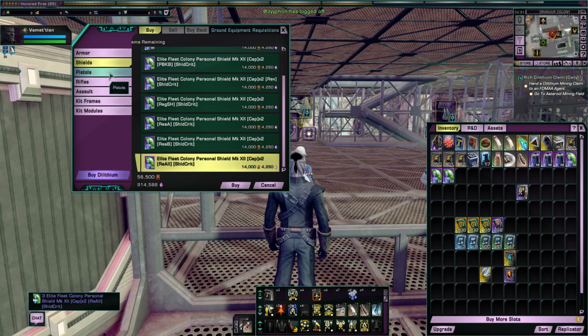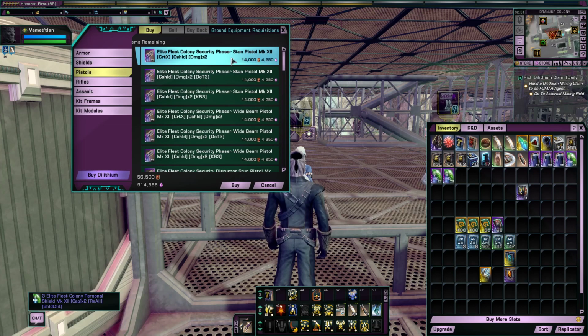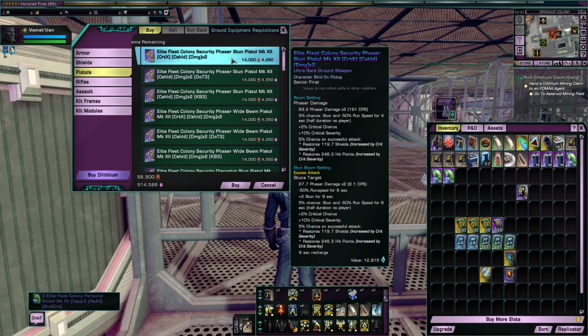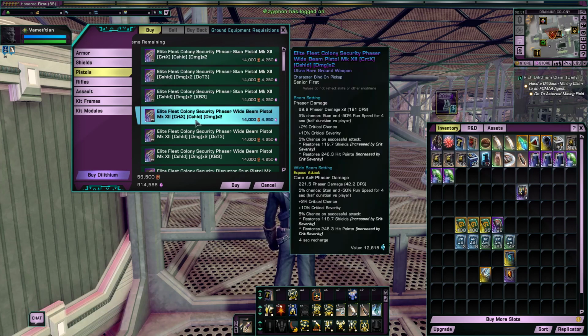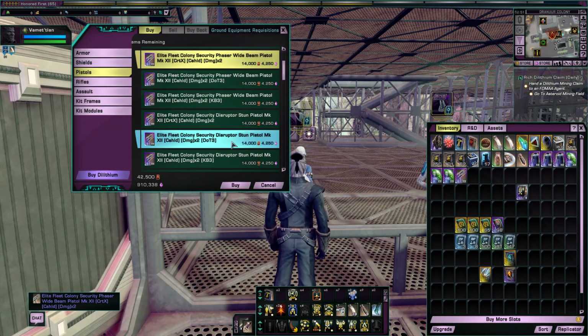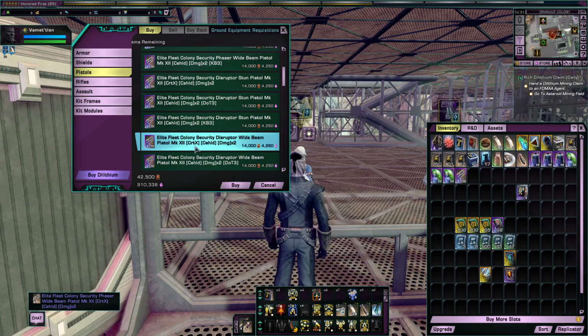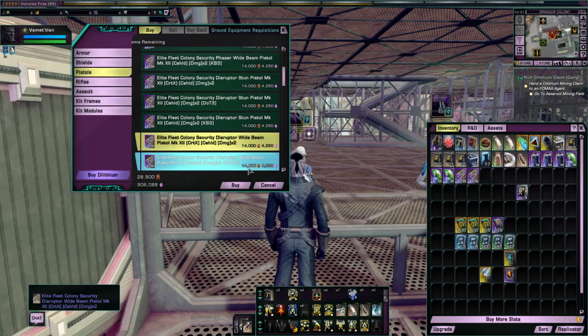Now, weapons. I want 2 pistols. I want Crit X C Shield damage times 2, which I think is this one. Because, yeah, I want a wide beam, so there's a phaser. We'll purchase that. Phaser. Do I want disruptor? Yeah, I'll go with a disruptor. But I want a wide beam again. Shield damage times 2. It's this one. Okay, so I purchased this bad boy.